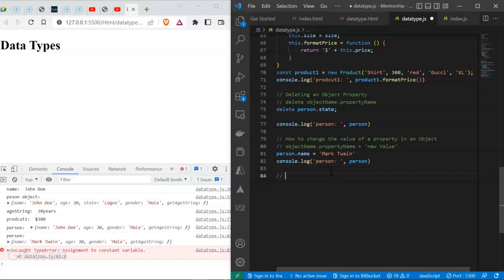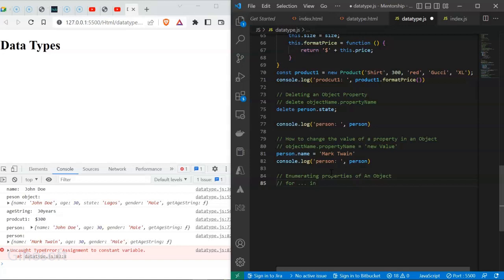Let's look at enumerating the properties of an object. To enumerate is to list. How do we list the properties of an object? Well, there are two ways. We can use the for in loop to do that.